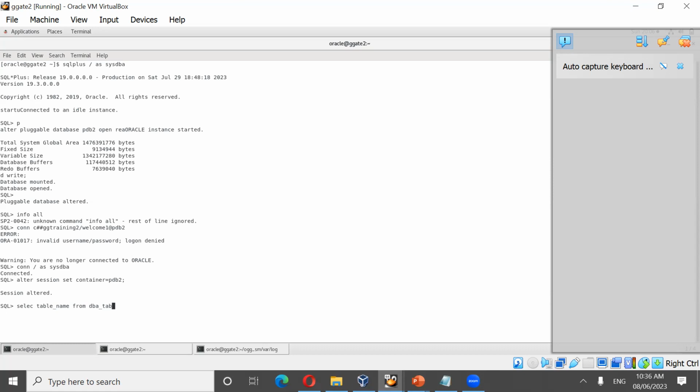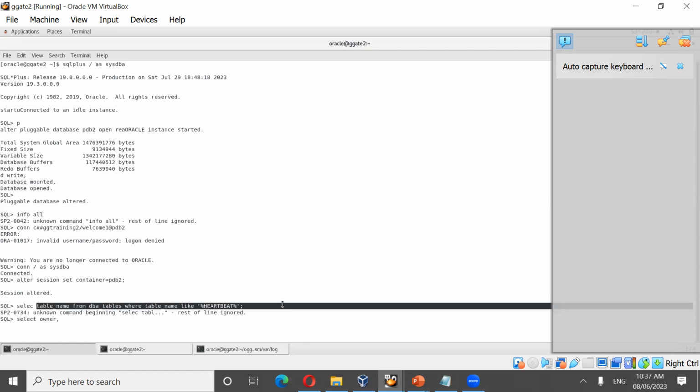I'm showing you what the heartbeat table does. Where table_name like heartbeat. So select owner, table_name so that I can show you.